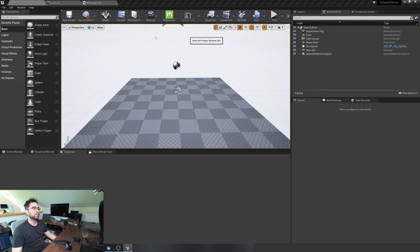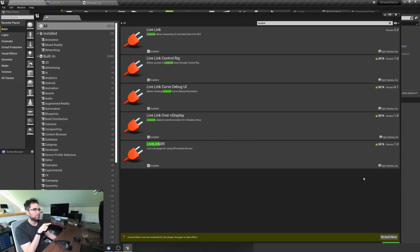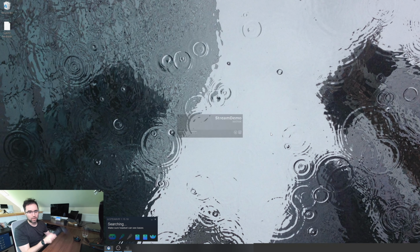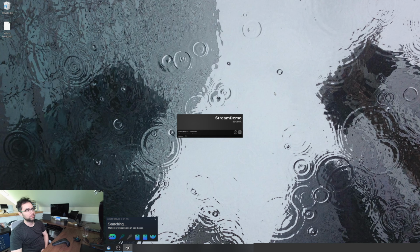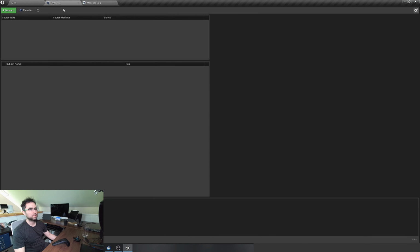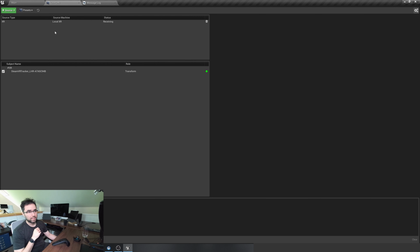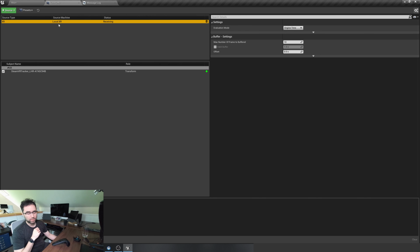So I believe going to plugins, live link. So live link's on, but it's this live link XR that I need. Yes, and then restart. XR part is just what makes this magically work. So perfect, we're gonna use it. Okay, close that and let's pull up live link. So I'm just gonna go here and add this live link XR source. If that doesn't show up, it's because you didn't add the plugin. And I'll just click everything and then click add.